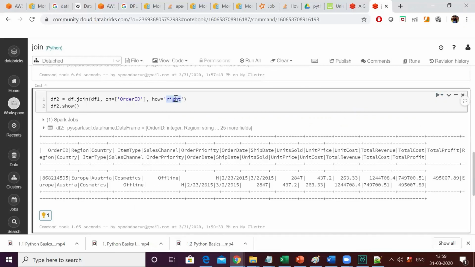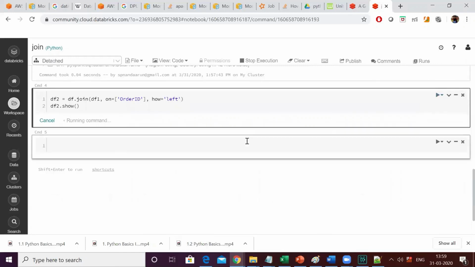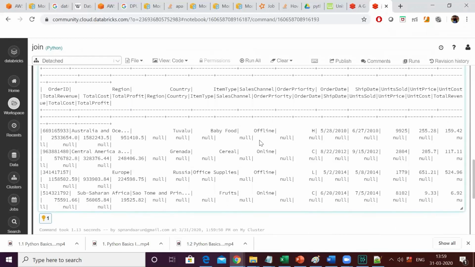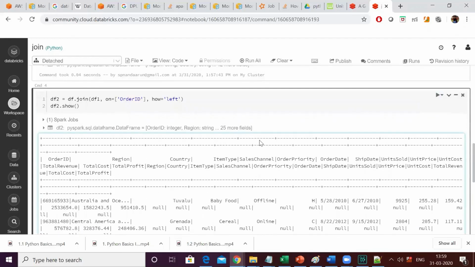When you make it left, then the output should contain multiple rows. As df will contain a lot of rows, it has to output a lot of rows. Let's run it. Now, the difference between left join and right join is that in the left join, the left hand side data frame will be provided with all the rows and the matching records will be given from the right hand side. In the case of right join, the right hand side data frame will be provided with all the rows and the matching records will be joined with the left. If there are no matching records, then null values will be displayed.